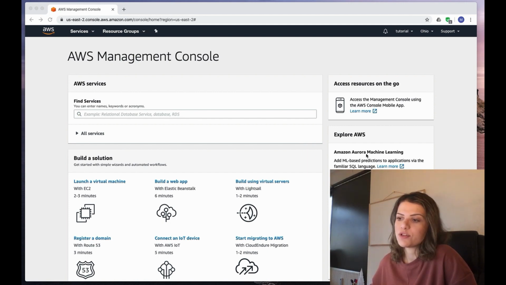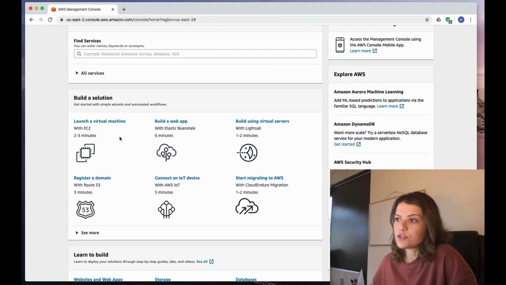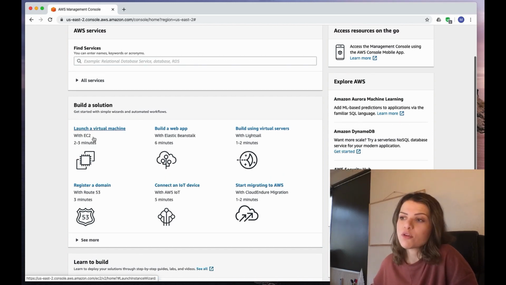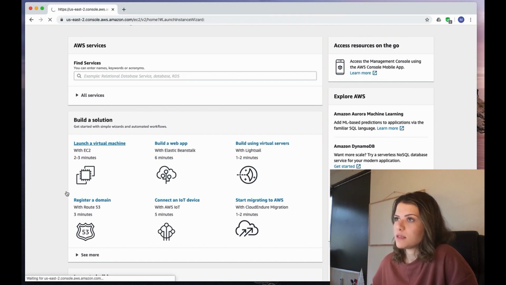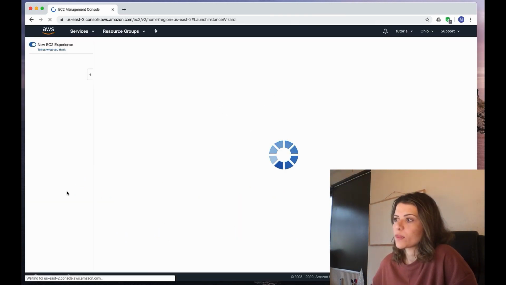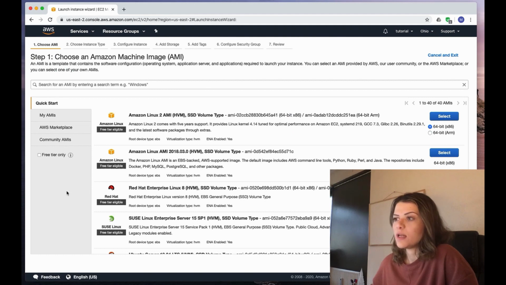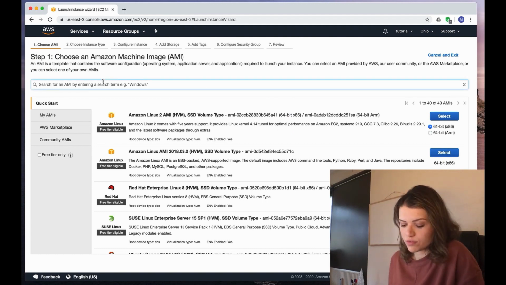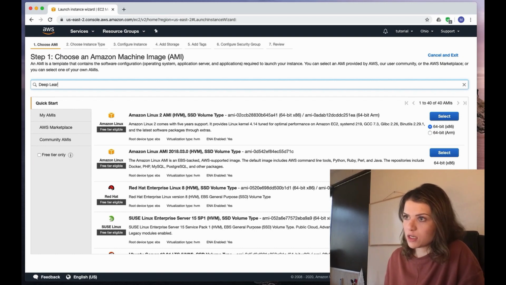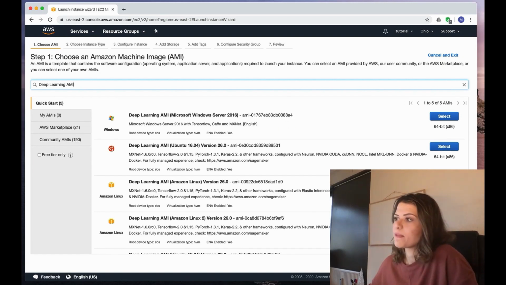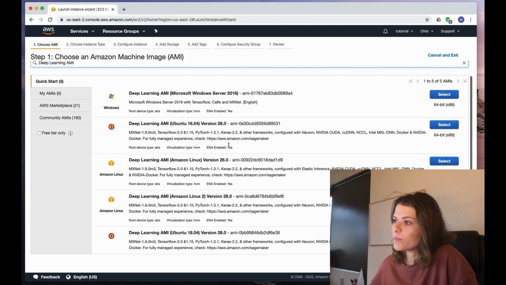Step number 2, we're going to set up the cloud computer server, and that's what we call EC2. They also have some very quick tutorials, and I highly recommend you give them a look if you're not familiar with AWS. But let's jump into it. As we want to set up a GPU, we're going to look for deep learning AMI and see what is available.